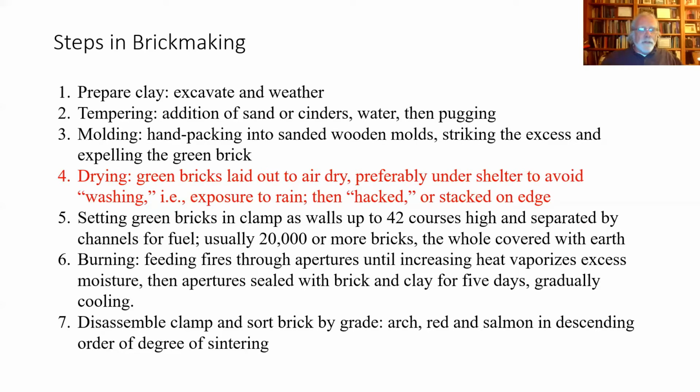For those of you who worked in archaeology labs, you know, don't soak the artifacts, right? You pick up an artifact, you wet it, you brush it, but you don't dump all the artifacts into a basin of water so they can absorb water, because it just takes them longer to dry when you're done. Well, it's the same with bricks. You want to avoid adding water, and if you're going to add it, put as little as possible in it.